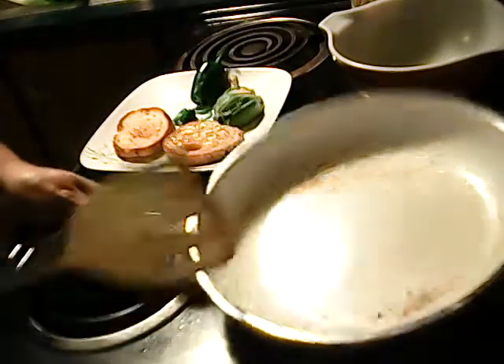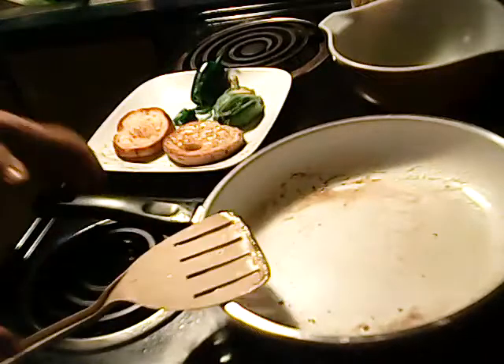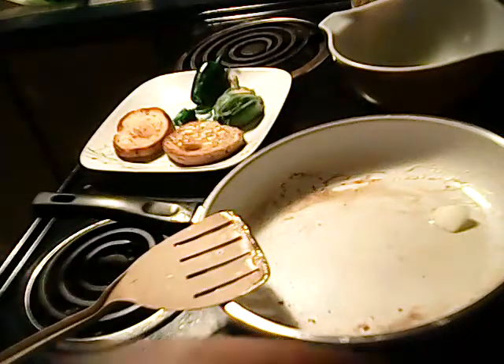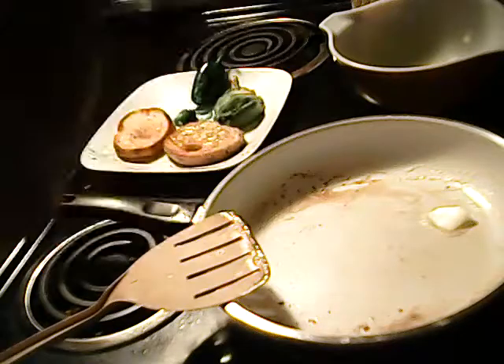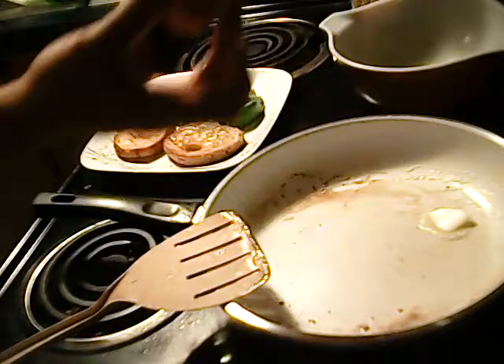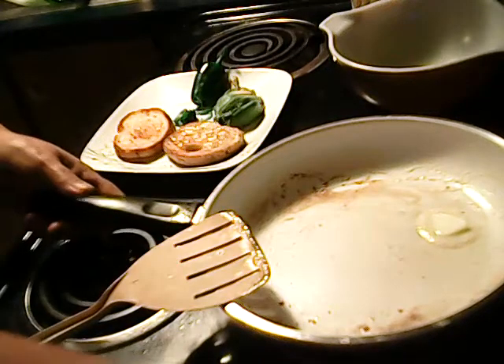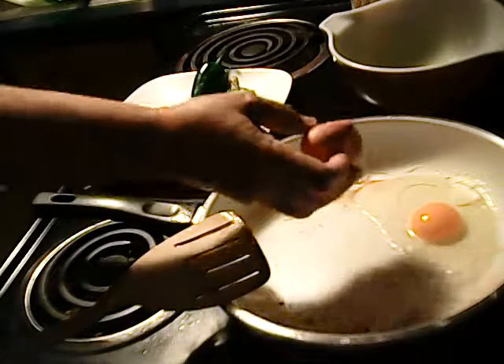Now all I've got to do is cook my egg. I'm going to try to use just a tiny little bit of butter for this. This morning it's one of my farm freshies — you can see it here, there it is, farm freshie! I'm trying to do this without breaking the yolk, and one hand is already over there.